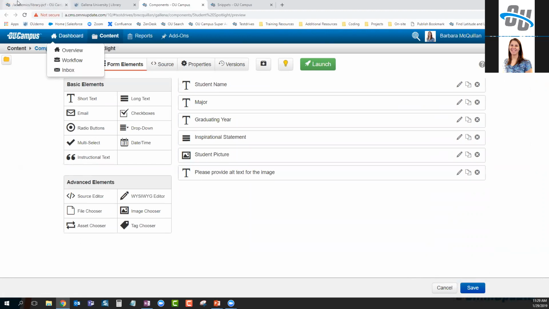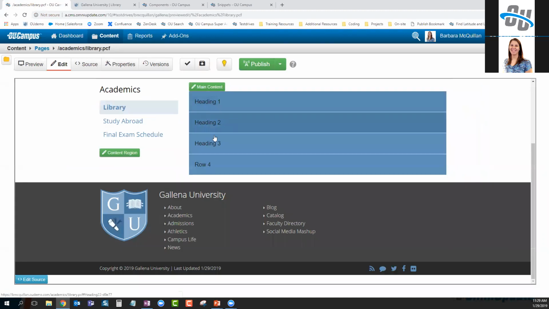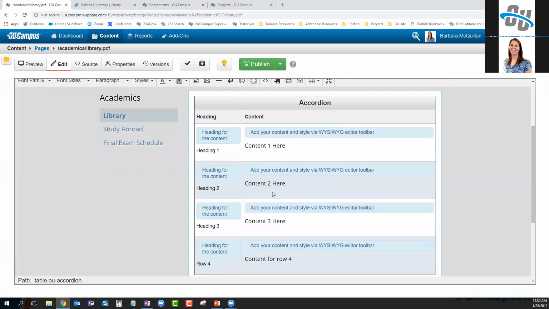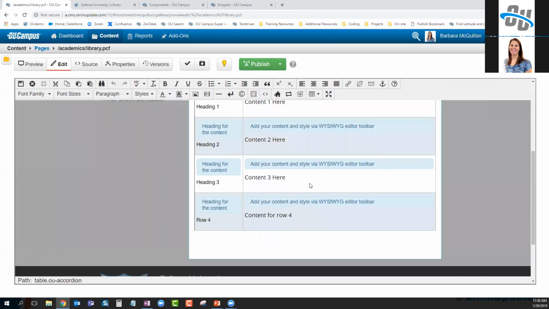So if I wanted an accordion and I wanted to specify 3 rows only, I could take the source code for 3 rows, set up prompts for only 3 rows, and set that up. But at that point, I would want to potentially have a separate component for an accordion that was 1 row, an accordion that was 2 rows, an accordion that was 3 rows, and so on. In that case, it may simply be easier to leave it set up as the table transformation.